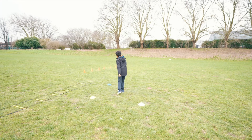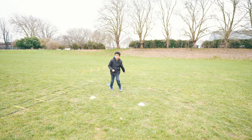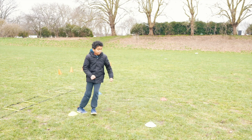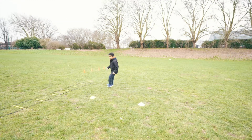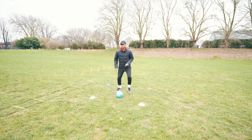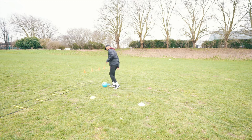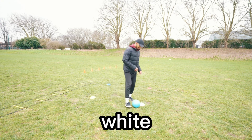Blue. Blue, white, red, yellow, yellow, blue, red, white, red, blue, the left leg, white. Now this side is always my right leg.